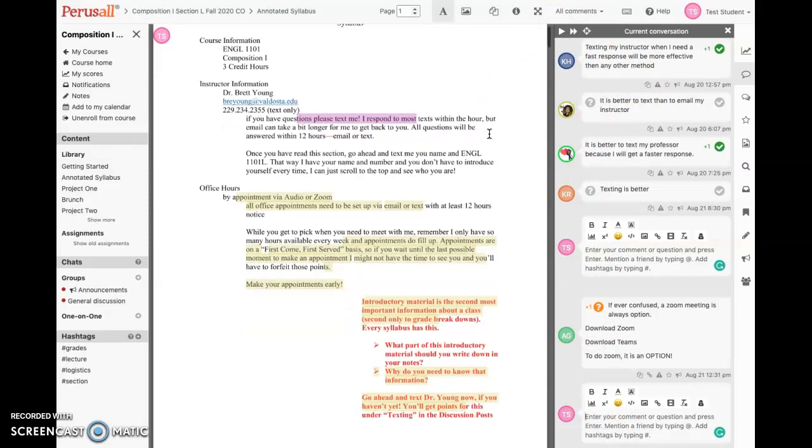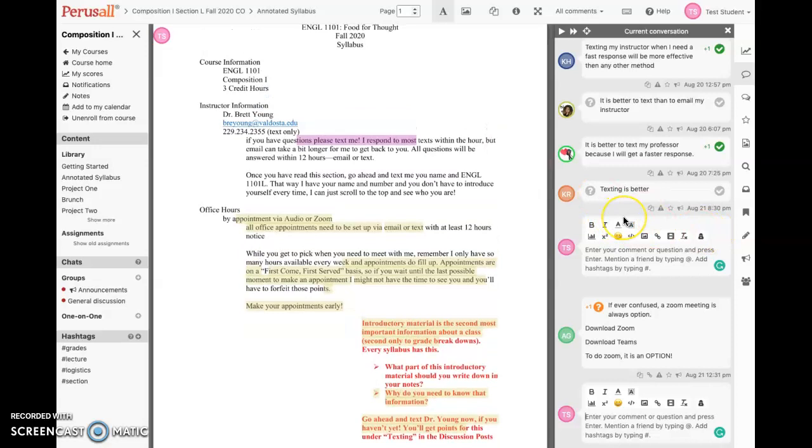To add to a conversation, simply scroll to the bottom and add your comment. This is me. Here I can add my comment. I've already got one prepared, so I'm just going to paste it in here. It's a little hard to see, but what that says is, you can no longer text Dr. Young at this number because VSU will no longer allow students to text professors because they cannot control who has access and can see those texts.